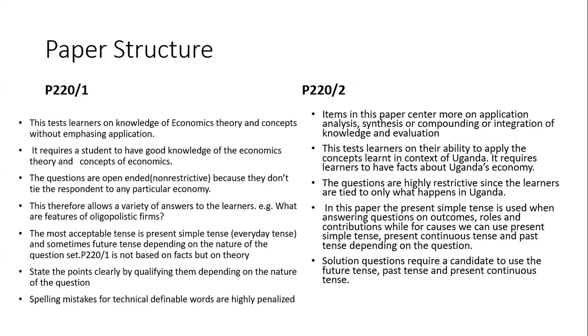We shall look at examples. Sometimes when they ask to mention methods of price determination, you'll discover that when it comes to Uganda, it is something different. There are some that we shall leave out for that reason. Then it also calls for other tenses that we have not mentioned. That is when we shall see the present tense, then present continuous tense, where questions are asking what is going on in a particular country, that is Uganda.